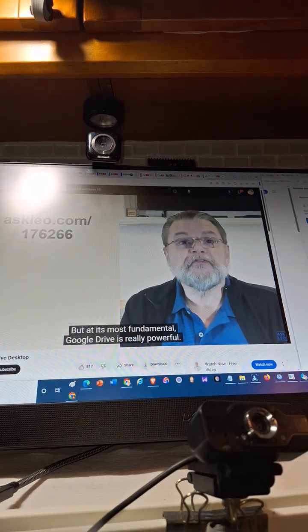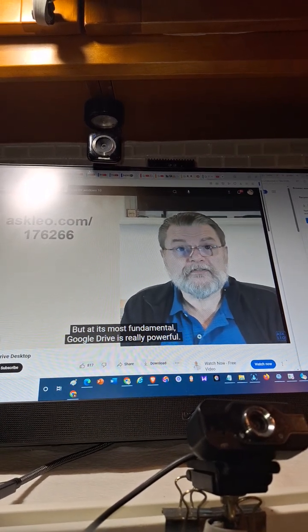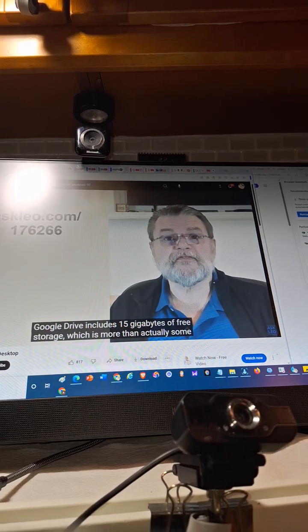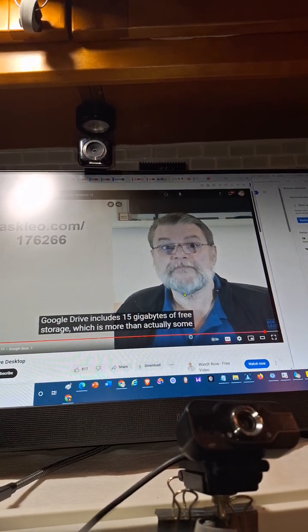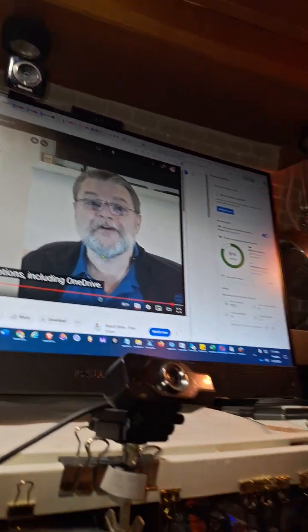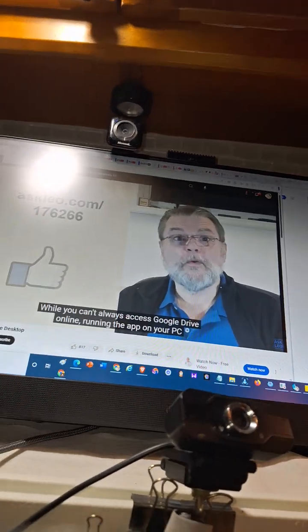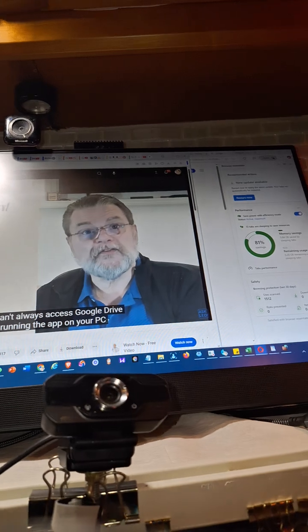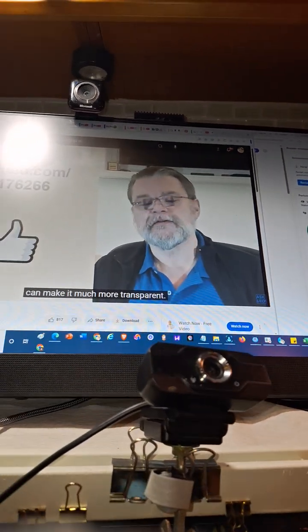But at its most fundamental, Google Drive is really powerful. Google Drive includes 15 gigabytes of free storage, which is more than some of the other options, including OneDrive. While you can't always access Google Drive online, running the app on your PC can make it much more transparent.